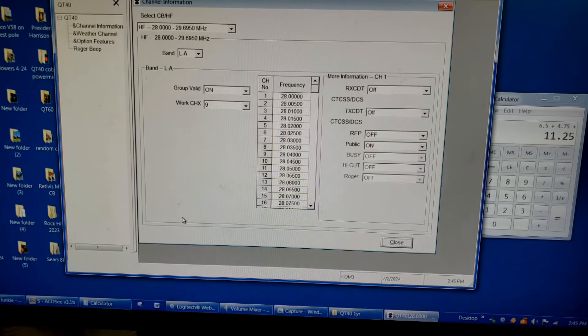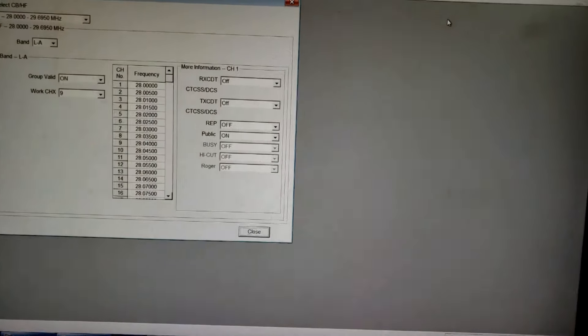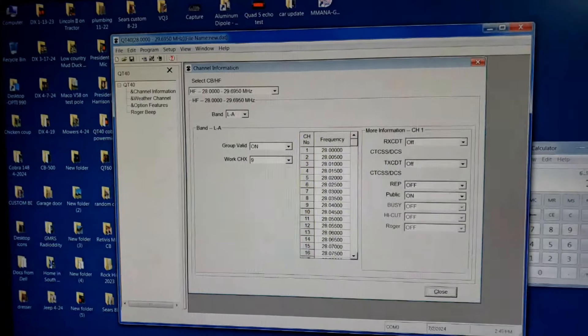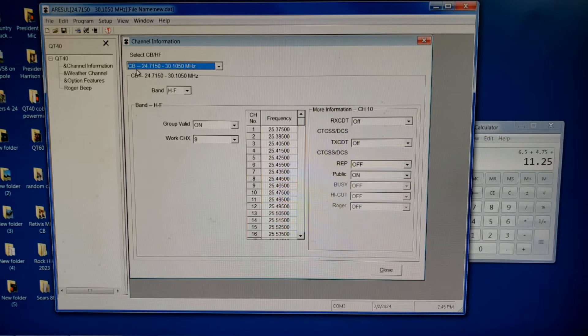All right, the computer recognized the connection. We're going to put that on the CB. We already modified this radio — I showed how to open it up and allow access to this section in my first video on this radio. Once you have it modified and get into the software, we go to low band E, because remember the band switch on the front of the radio — the high, low, and weather band switch.